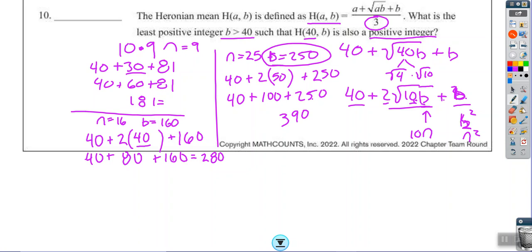So is it kind of a little bit guess and check? It's a lot of guess and check, except we really narrowed our guesses. We knew that the B value had to be 10 times a number, and this number had to be a perfect square. Since we're looking for the smallest, we start with the smallest possible values. The smallest value we could plug in that was greater than 40 would give us a B value of 90. So that's how we really limited our possible choices. All right, so there we go.